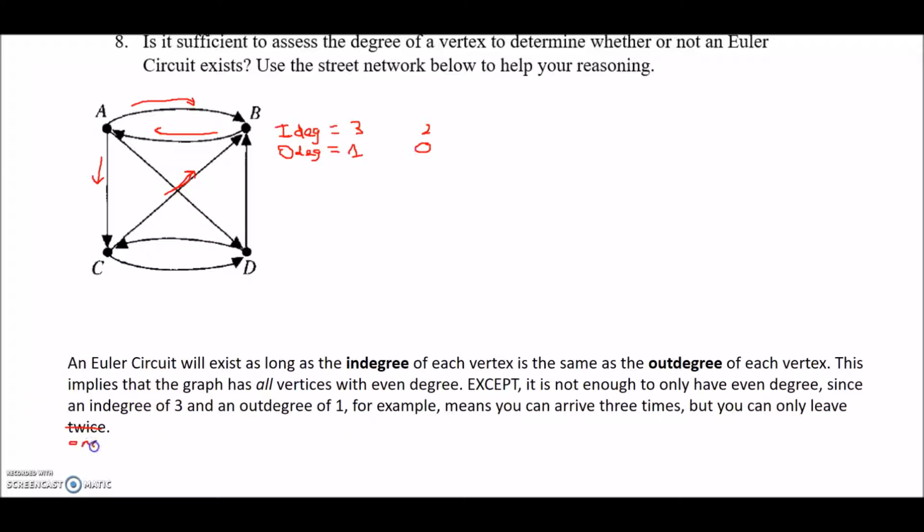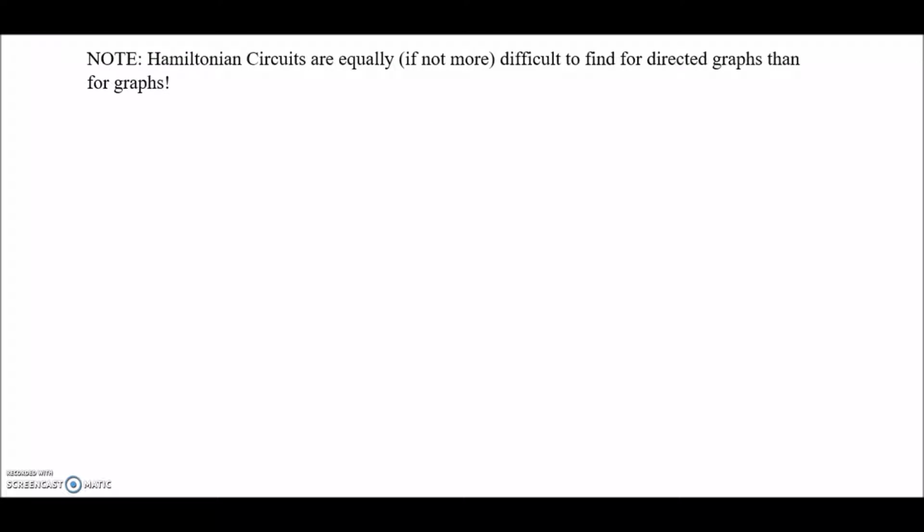So with that said, Euler circuits can be found for directed graphs, but how about Hamiltonian circuits? We didn't talk much about Hamiltonian circuits with respect to graphs, so it becomes more complicated to talk about them for directed graphs. And we already know there's one theorem for the existence of Hamiltonian circuits that says the average degree of a vertex needs to be at least the number of vertices present, and that gets more complicated. So we won't really talk about Hamiltonian circuits. That's still a fairly open problem in graph theory. So we'll go ahead and stop there.